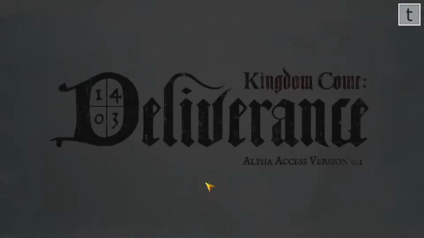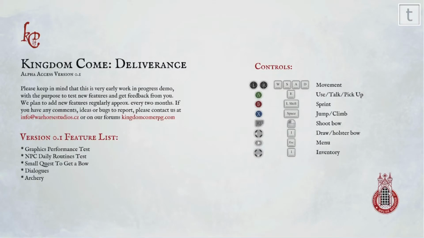Now this game has just been released as Alpha Access version 0.1 on Steam, and because I was a Kickstarter backer, I have been given access to it at this point. As you can see, there's not a lot of features at the bottom left, and I found going through the game that there are some problems with some of those features. So it is exactly what it says. It's an alpha version, and it's basically just a technology alpha access version. It's just basically them putting their graphics through the paces and things like that.